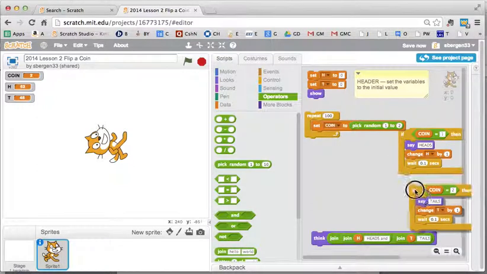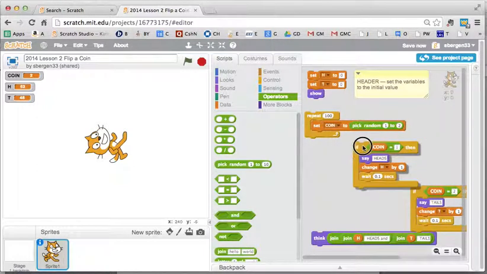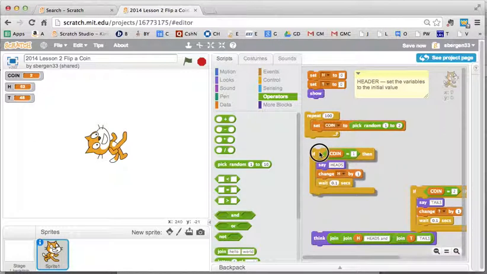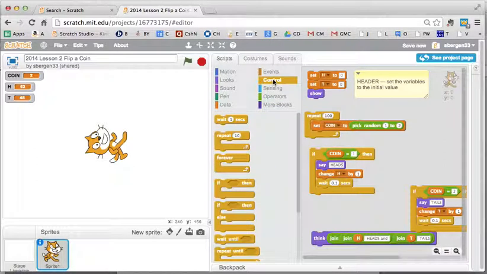So in the next chunk of my program, I have an if-then statement using the if-then block that's under control. You see it right there. There's a bunch of ifs, but I just want the simple one: if something, then. And then I needed to say if coin equals 1.